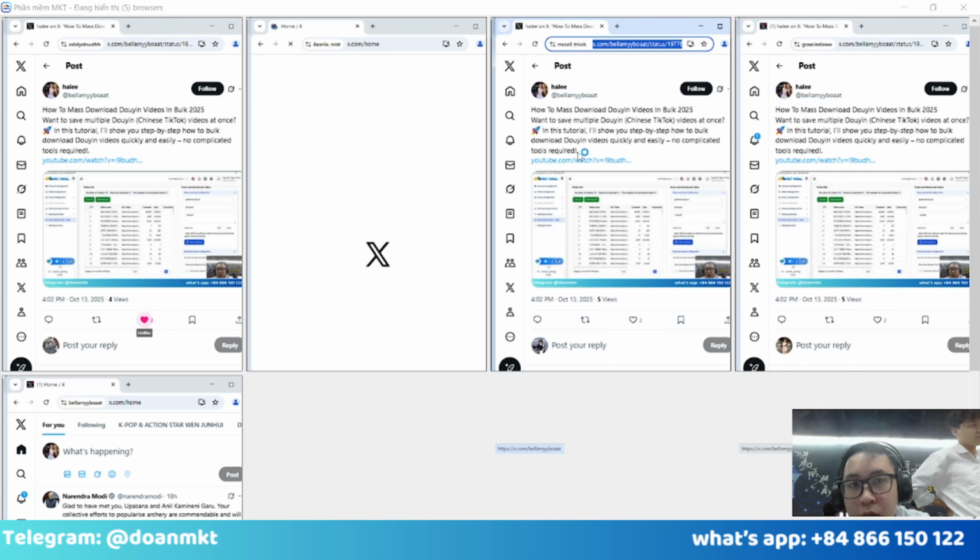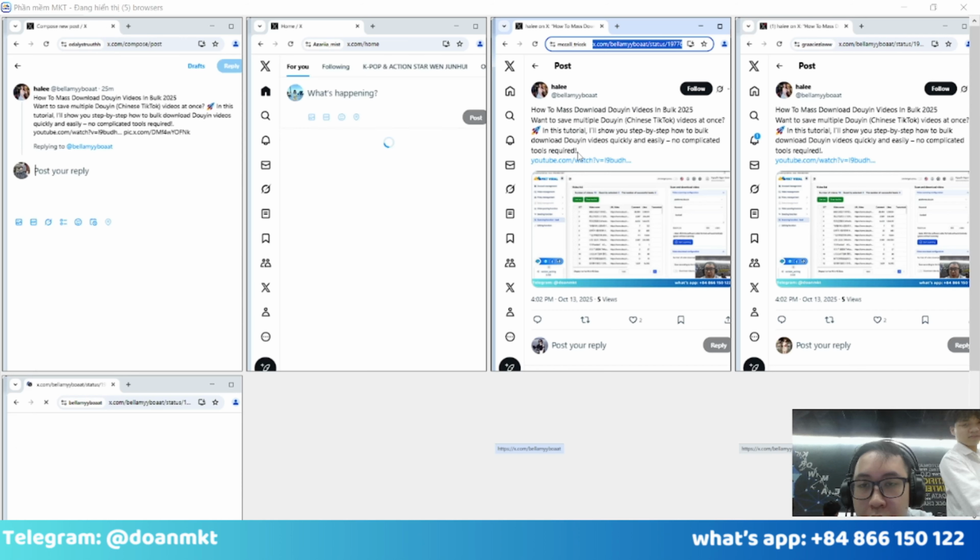So here you can see the software will automatically open browsers like this and will auto-act with the script that I already set up in the software.